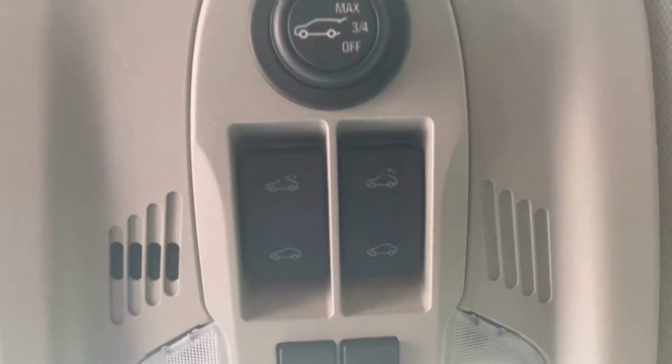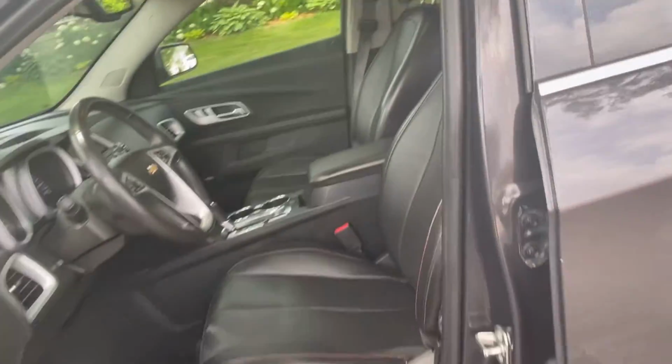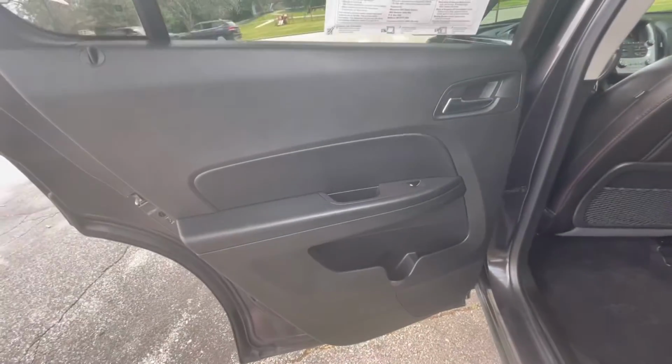And of course, all of the features here are helping out with the rear hatch, and also, which we'll take a look at in just a second, a nice big sunroof that goes over the driver and passenger's head. Again, like I said, I've driven this vehicle, very comfortable seating, easy to get in and out of, and everything is right there at the driver's fingertips.